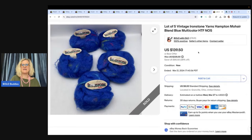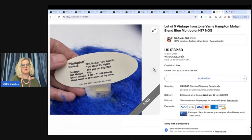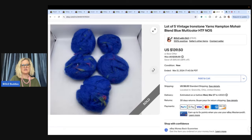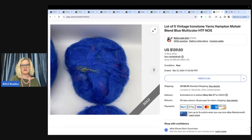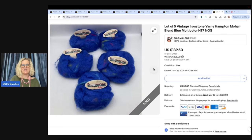The next item is this lot of five vintage Ironstone Yarns Hampton Mohair Blend. I really had this one priced high — I was shooting for the stars on it. I got it at a thrift store and I paid about a dollar twenty each, so I've got about seven bucks in it with tax. I took a best offer of $75 plus shipping. It's mohair and it was originally $5.65. I looked for comps and it seemed this type with this color combo was harder to find. I listed it high and it took a long time to sell — I probably could have sold it quicker.